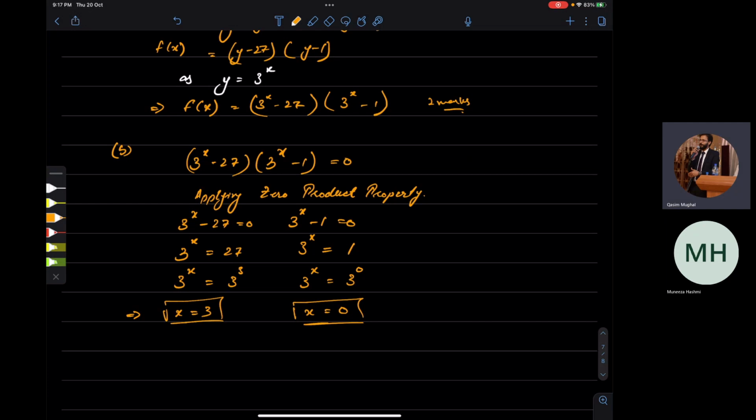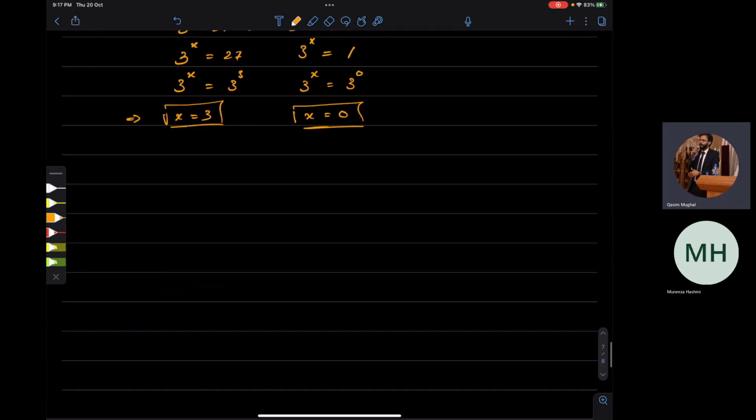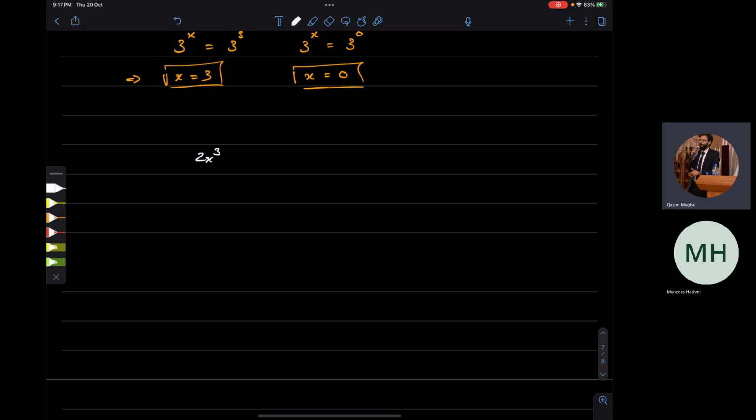The functions f and g of x are given by this. Find 3 values of x for which the function f equals the function g. So you need to equate both of these. So it's going to be 2x cubed plus 30x equals 17x squared. Let me just quickly do it. So 2x cubed minus 17x squared plus 30x equals 0. So it's a 3-termed equation, which is not a quadratic. It's non-quadratic, and one of the powers is not half of the other one, so I won't be able to translate it into a quadratic.